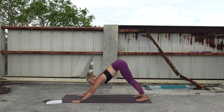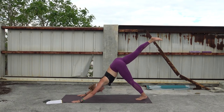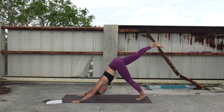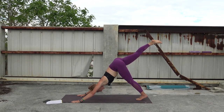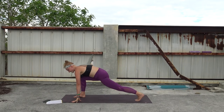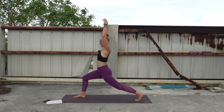One more round of breath here. Left foot stays, inhale, right leg lifts up into the sky — hold here, three-legged dog. Try not to sway your back, shoulders stay straight and square to the mat, lifting with the glute and the hamstring. One more round of breath. Then we'll step all the way through to high lunge — exhale, right foot comes between your hands. Take a second, adjust as needed. Then inhale, lift the arms up into the sky — High Anjaneyasana, Crescent Lunge.